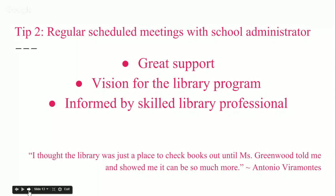So yeah, we do have, I want to say probably every couple of months we come together and meet. Secondary will meet, so the middle and high school, because everybody has different needs. Elementary will meet and have meetings and come together, and then usually somewhere around the holidays or before we go on breaks, we all come together and meet. And then also in our county of San Bernardino, our district is part of San Bernardino County, and so we have MLIN, which is Media Library Educators Network. And that is for all people who serve in the library within San Bernardino County. And those meetings happen probably about 5 times a year.